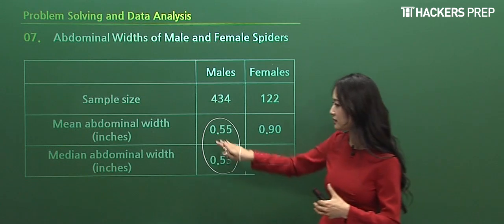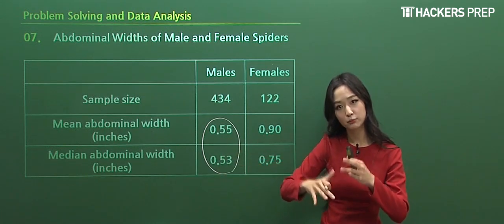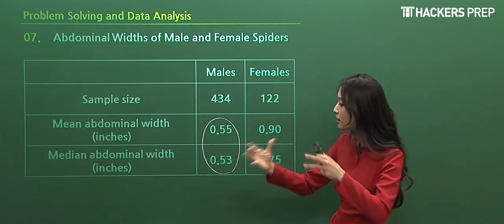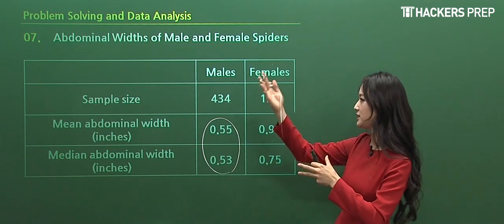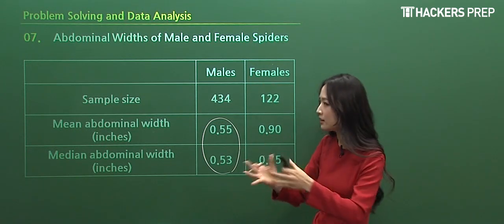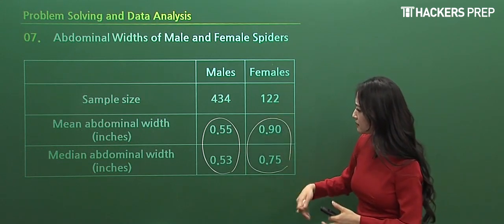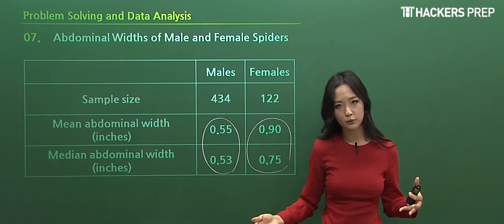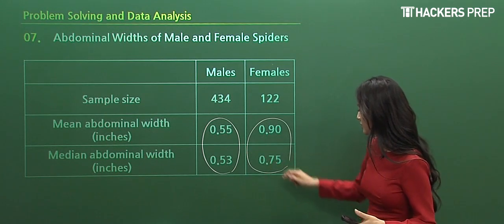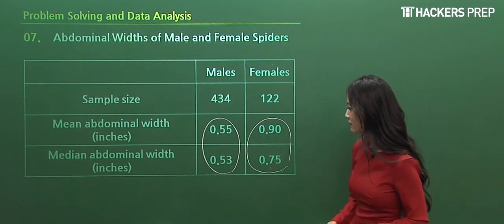For the median, it simply means that we're looking at the middle number. When we look at this as a set, we can see that the average and the median match up really nicely, so they are represented in a very trendy, well-rounded representation. And then the second one states that the mean, the overall average, is 0.9, but the number occurring in the middle, median, is 0.75. So how do you interpret this part then?